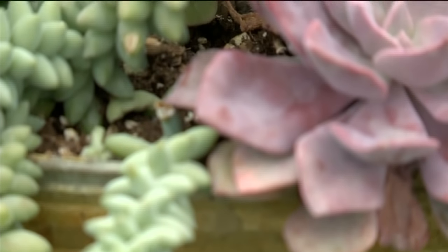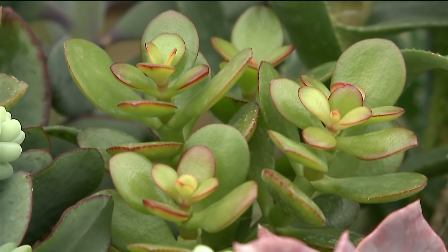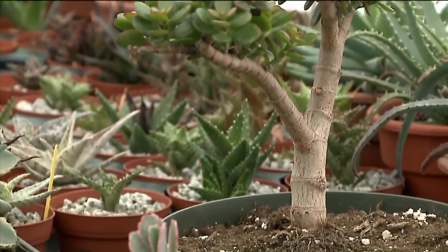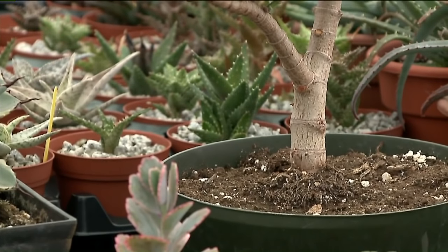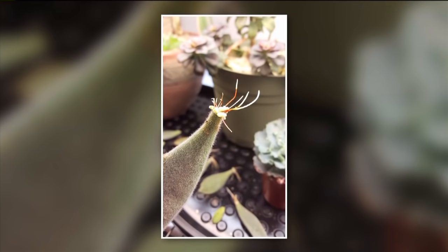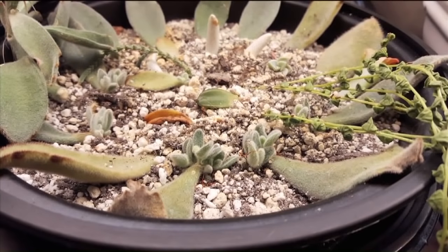There are a few that are really, really easy. The Crassula ovata — which is the jade — is very easy to maintain. They're slower growing, but they can take a little bit more abuse than some of the others. Leaf propagation is when you take a leaf of the succulent plant and lay it somewhere dry. After a period of time, a small rosette — new growth — will start from the end of the foliage of the succulent. This works on most of them.